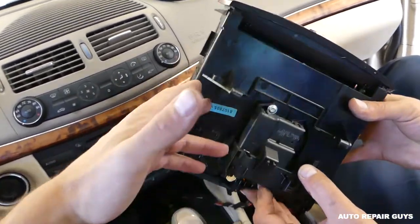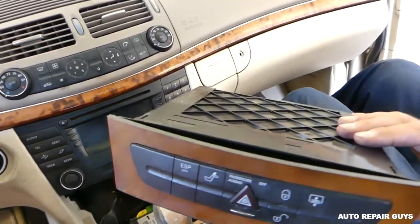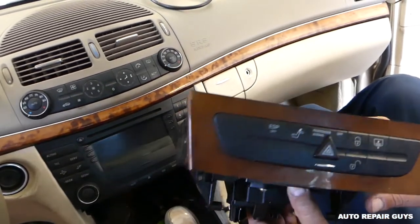Some vehicles have the CD changer here, so there will be minor differences, but basically the same procedure.